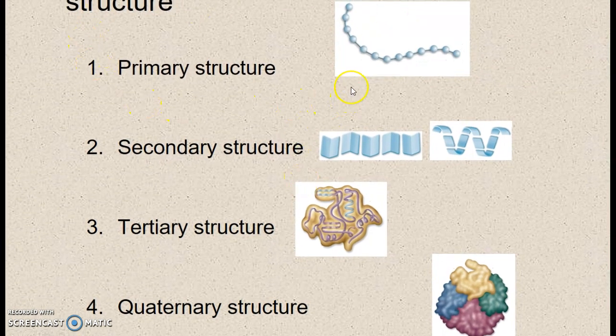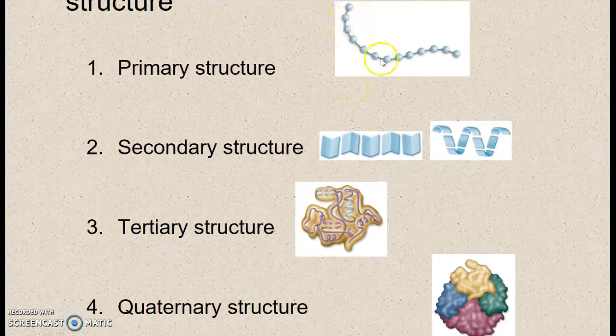So you have the primary structure, which is the order of amino acids in the polypeptide chain. The secondary structure is the initial folding of the polypeptide chain. You have 2 types. You have beta pleated sheets, and then you have alpha helixes. You can look at this more in your book. The tertiary structure is the final 3D or three-dimensional shape of a protein molecule after all the folding is finished. And the types of interactions that cause the secondary structure and the tertiary structure to happen or be possible are weak interactions such as hydrogen bonds, which we've already talked about once this semester, and disulfide bridges.